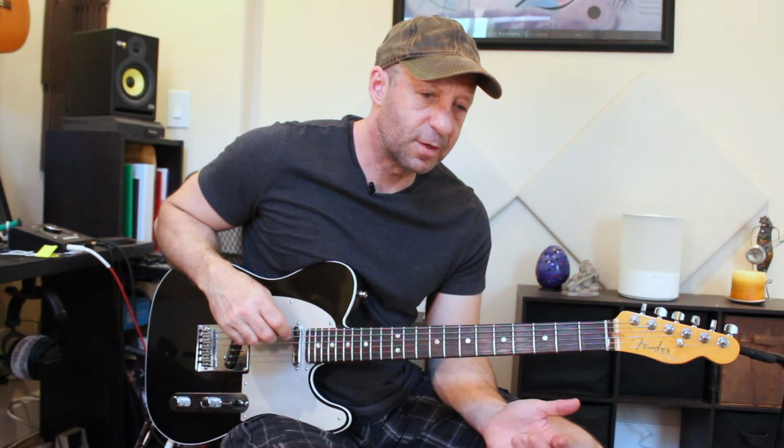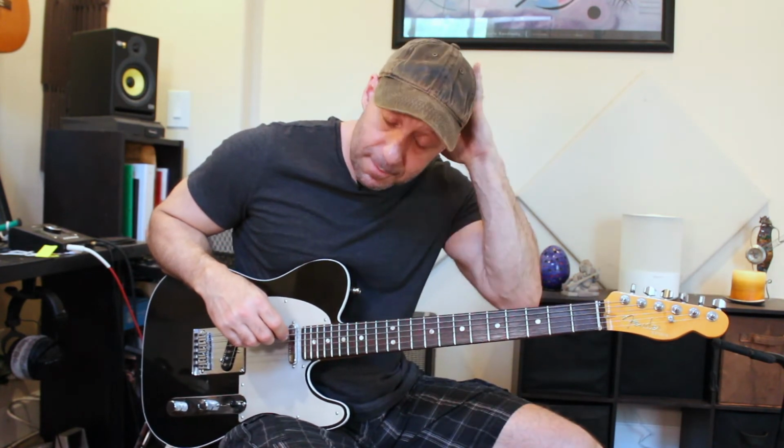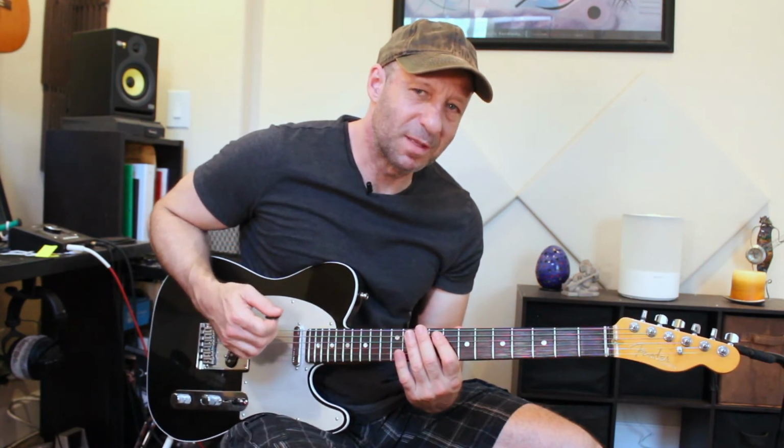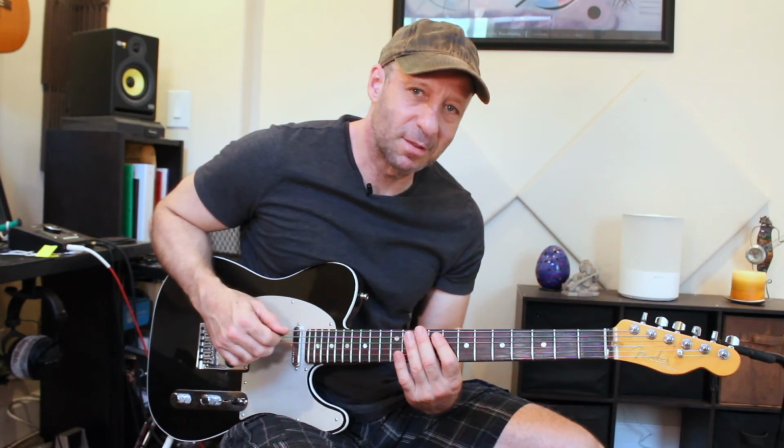So the last thing I wanted to mention about this minor 7 arpeggio is it's very similar to a pentatonic scale. It's basically a pentatonic scale but missing the 4th. It can be used in any situation you would use the pentatonic scale, a minor pentatonic scale basically.